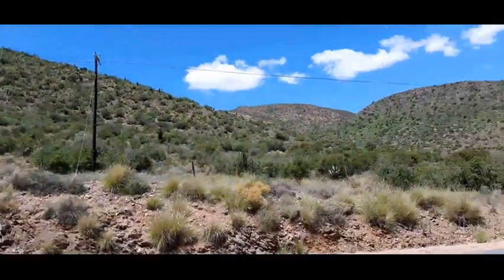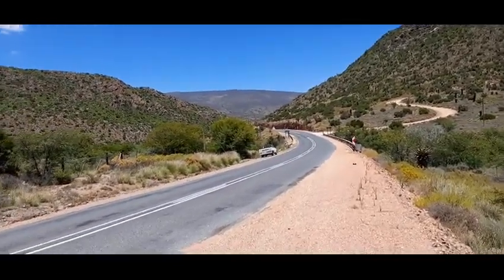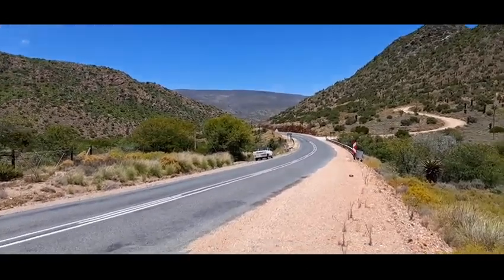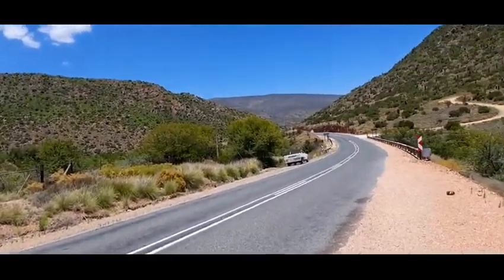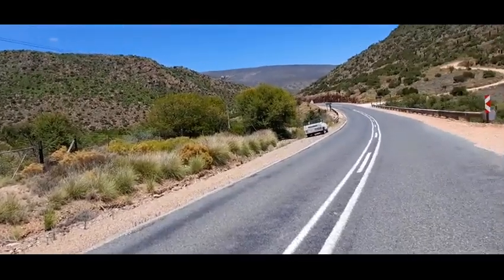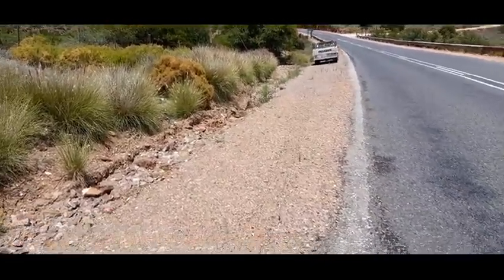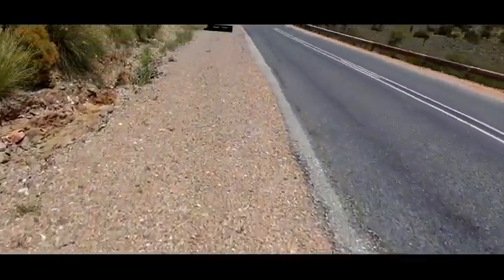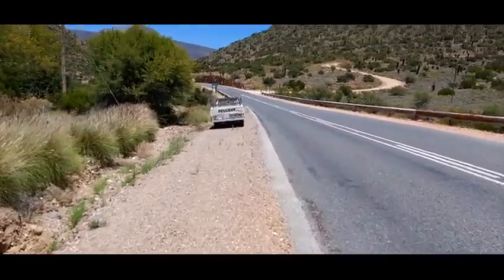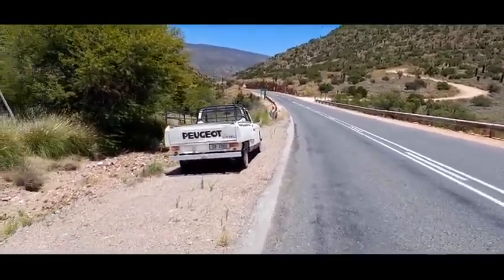Cement truck. Full of bags of cement, 50 kilograms of weight, heavy. Okay, the bus came past, and I had to move off the road quickly, and I was scared I might slip here on this gravel here, as you can see, the marks there. Look at the marks down there. Yeah, so I stopped on the hairpin because the bus came down this hill, and you cannot stop, it's heavy.